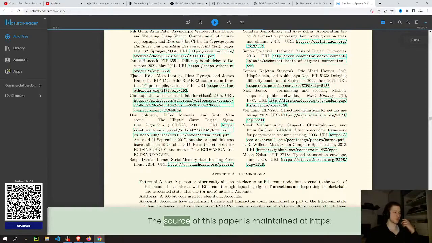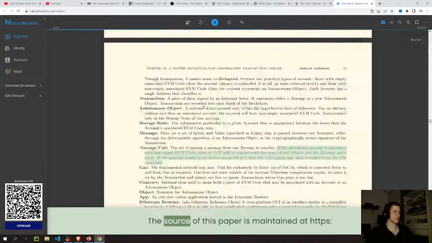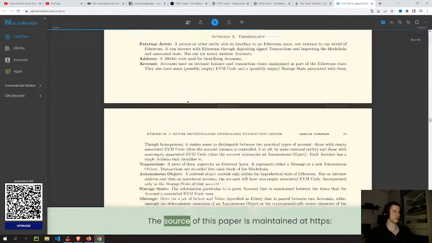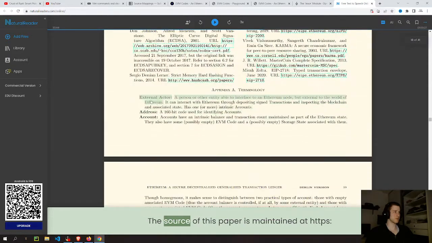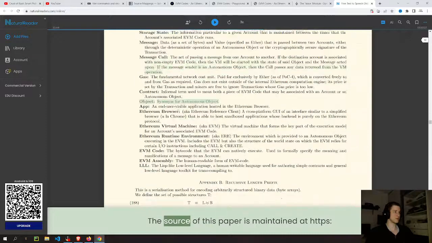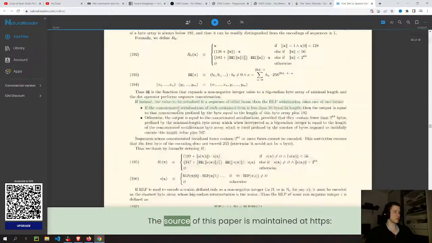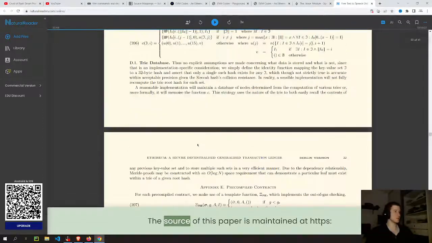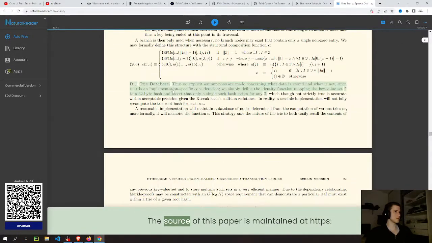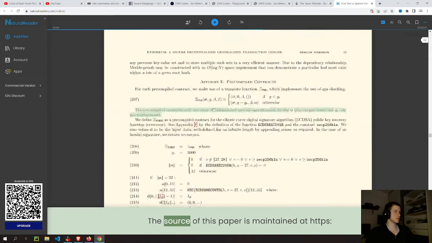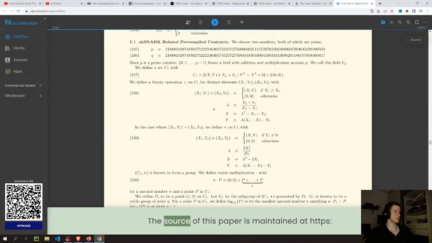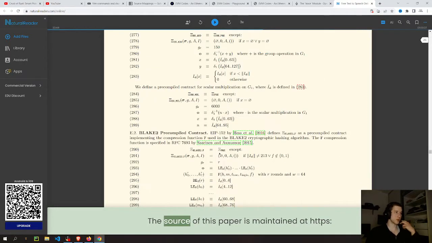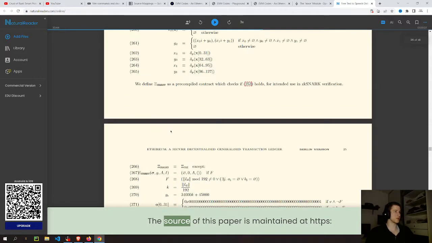I thought this was gonna be longer, to be honest. But I didn't realize that there's a lot of appendix. Maybe I should go over the appendix as well. I think I'm gonna stop here because I have a massive headache. I'm probably gonna go back to this at some point in the future.